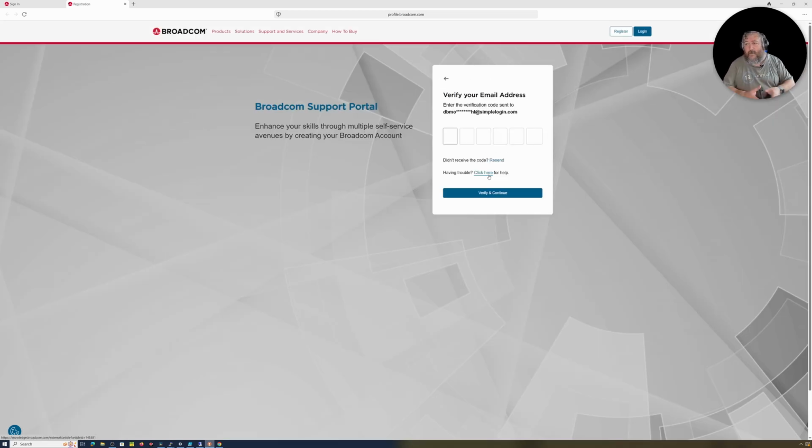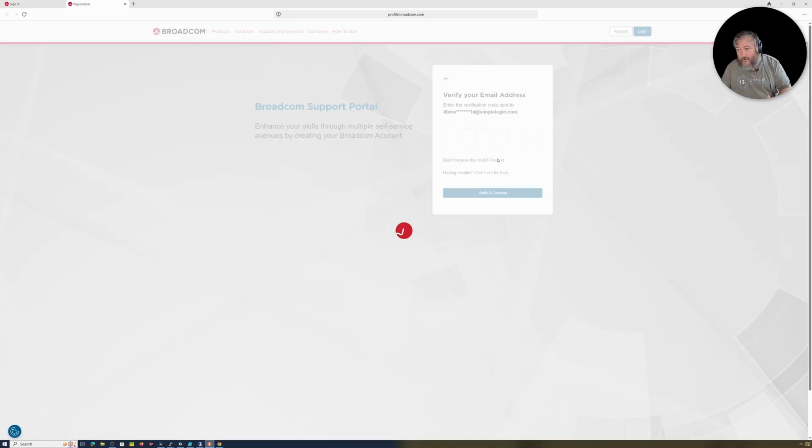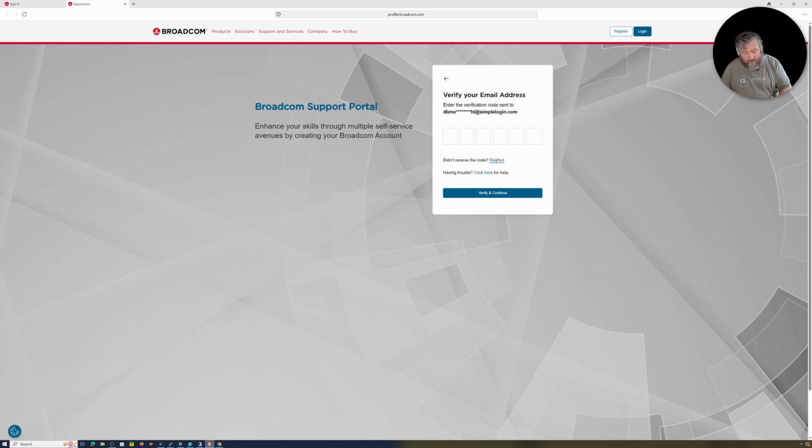So it's asking me to enter the code. I'm just going to cheat here. One of the things with Simply Log On is I generally turn them off. Otherwise, I'll just be spammed. So I might possibly have to ask that to come again, resend. Let's just see whether or not it's in my inbox. It's not, so I'm just going to click resend. See if I get that email. Oh, you could be sat here waiting all day. It's not appeared yet.